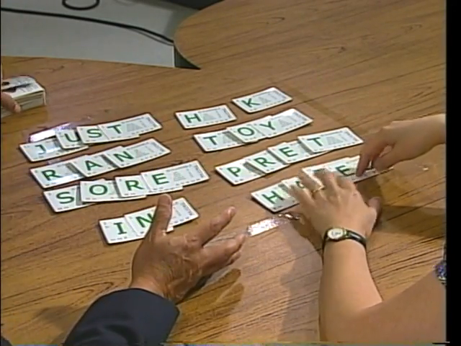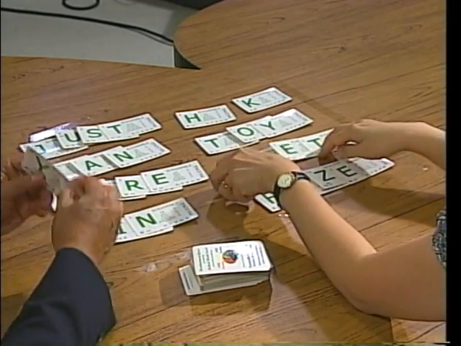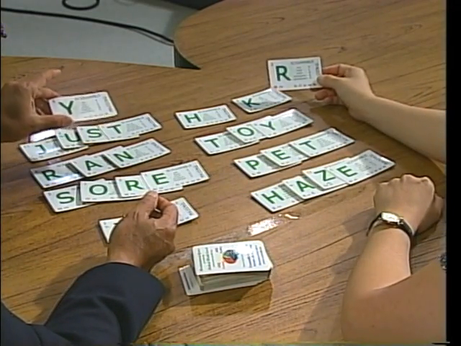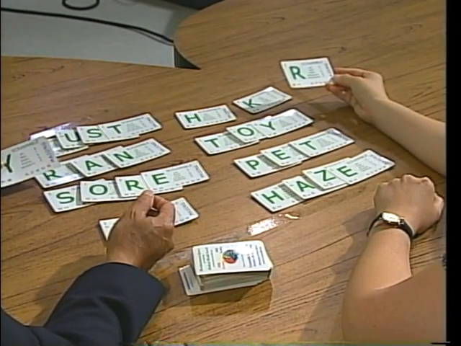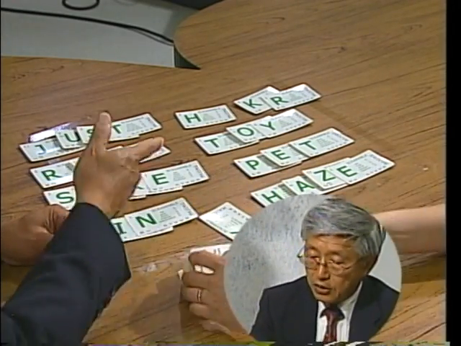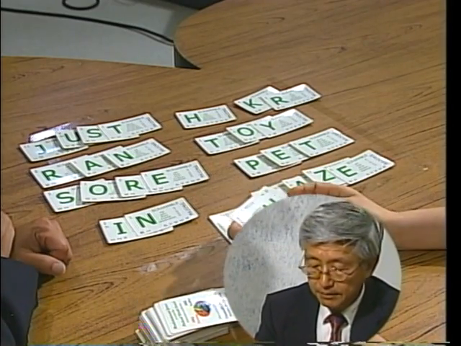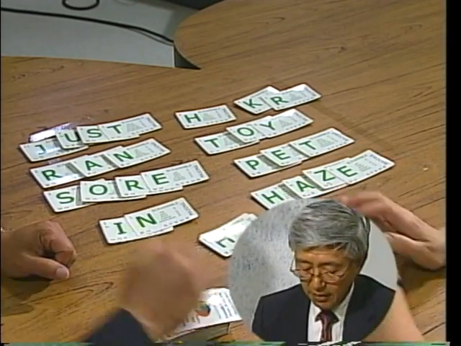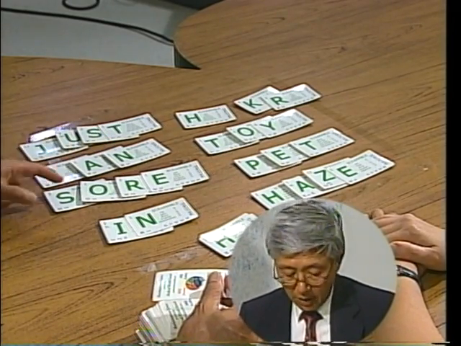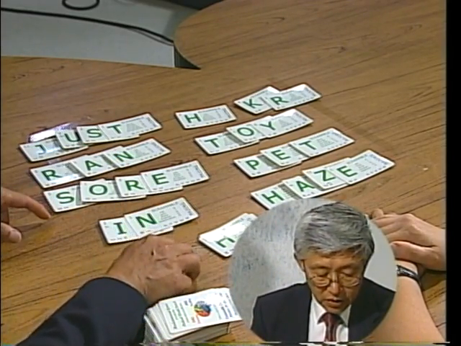So whoever starts the game, let's say if I start, I would draw a card and use it. Now, since this is a Y, if I cannot use this Y anywhere, and I don't want to change my word, I would discard this one. And you have a choice to take that one or draw a card. So I'll draw a card then. Oh, H. Too many H's. Now, if I get an I, I can say rain, I win. And if I get a T, store, I win. So I have a lot more chance.